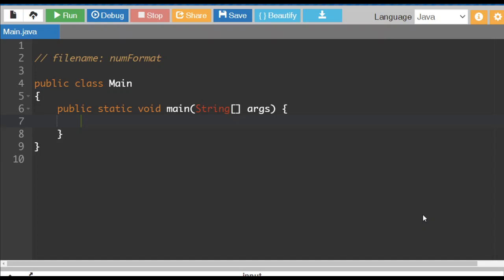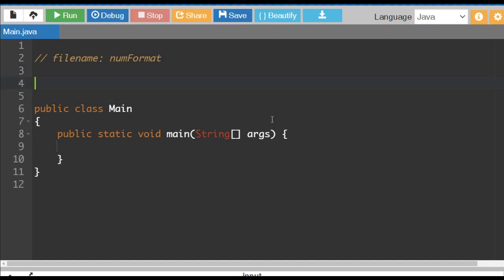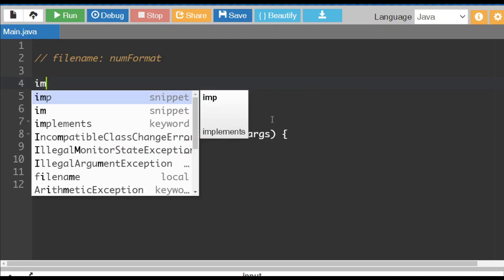A common thing that we want to do early in programming with a new language, because we're doing a lot of calculations with numerical values, is we want to learn how to format those numbers correctly. So we'll be working with a couple elements in this program in order to do that. So the first thing that we're going to do is we're going to use some user input.